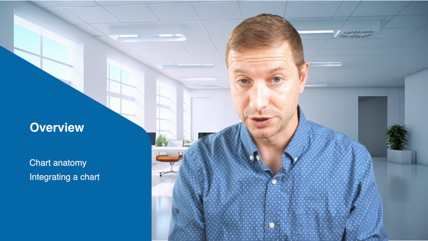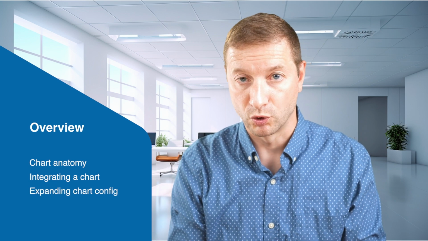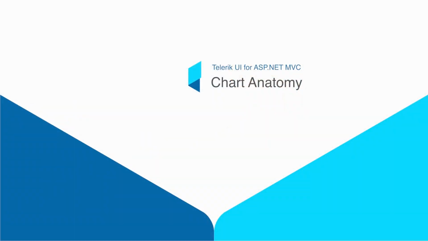We'll start off the chapter by looking at the anatomy of a chart, then we'll dive right in and add a chart to the RPS dashboard as per the new requirements for visualization. We'll configure the chart in its simplest form and then extend the configuration with more available options. The Telerik UI chart is highly configurable and highly customizable. While all the configuration options are available in the docs website, let's go through some of the major ones now, and the ones we'll be using in our project.